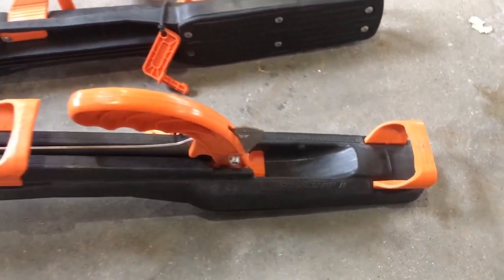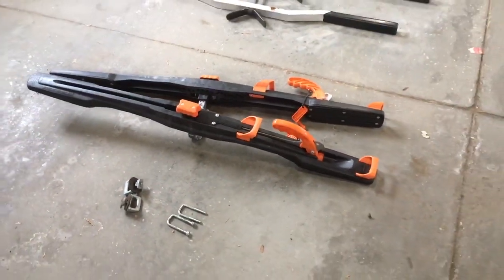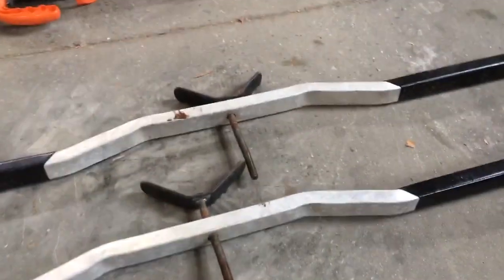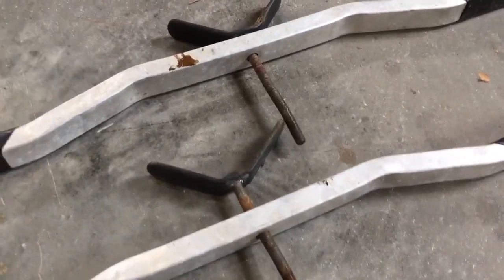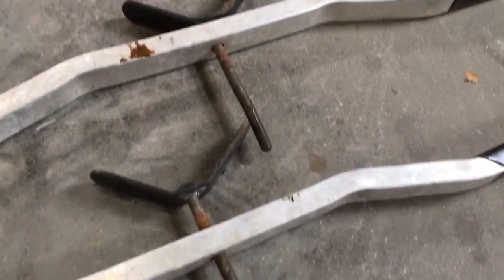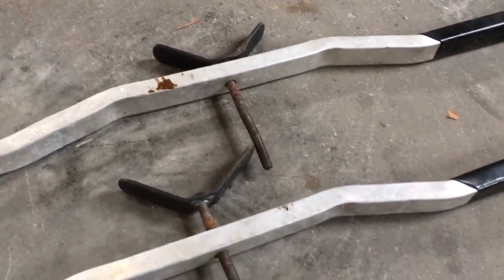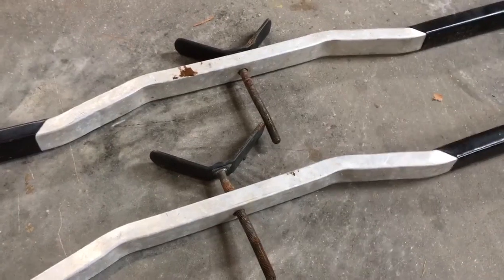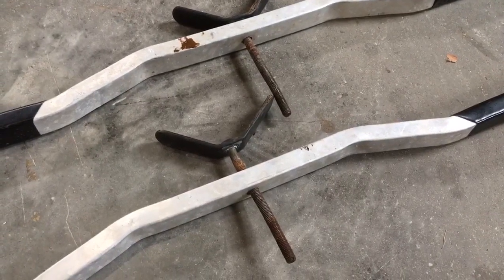Today we're installing Super Clamp 2 in our double-wide enclosed snowmobile trailer. This is what the ski tie-downs currently look like. They do hold the snowmobile in very tightly, but they are a pain to work with. You can see they're not even straight anymore — the shafts take so much abuse from braking that they get bent, making them even more difficult to thread into the floor. Last year, if you watched the Kearney Scenic Ice Caves video, we couldn't even get the bolts out of the trailer floor — they were seized in from all the salt and road grime.